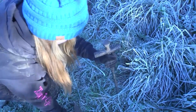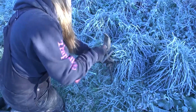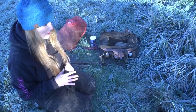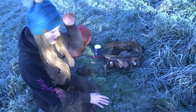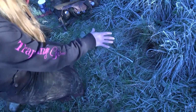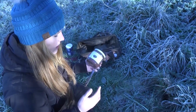Then I put another punch hole over to this side. I like to use multiple baits and lures at a set. Where I trap, we have a lot of trappers in our area, so my chances of catching a canine I feel are a little bit better than others whenever I get their feet moving and can keep them at a set longer. In the hole, I like to use a bait.